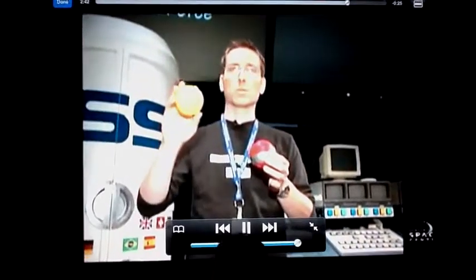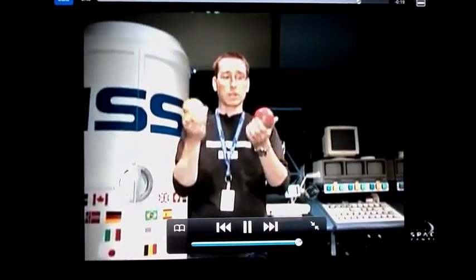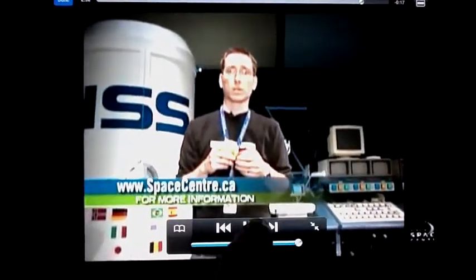So, what did we have? The yellow one went faster and farther than the red one because, of course, it's lighter. It takes less force to move something that's lighter. Now, not only do we see this in rockets, where you want a nice light rocket to go into space, you actually see this in everyday life. With the price of gas going up, you'll notice people are trading in their heavy trucks for lighter cars because it takes less force to move that lighter object. So again, something that we're going to be seeing a lot more of. If the price of fuel keeps increasing, we want to try and find a really efficient way of moving ourselves around.